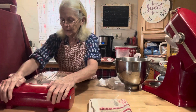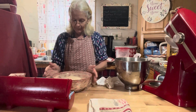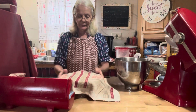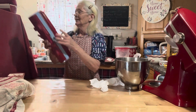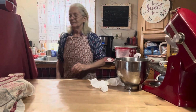All right, so let's cover it in the plastic wrap. Nice and tight, just like that, and then just take a towel and cover it, okay? And then just let it sit for a couple of hours. That's it. Okay, until it doubles, then we'll go to the next step.